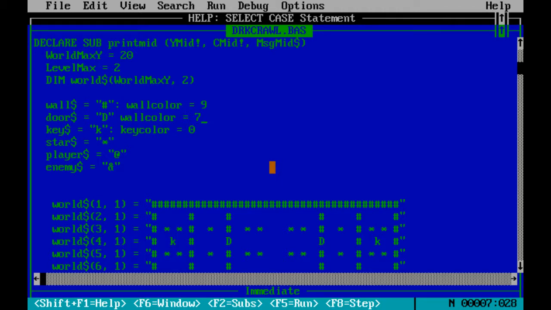So maybe like that. Yeah, I forgot about that. Star can be light blue. Then-ish, maybe.